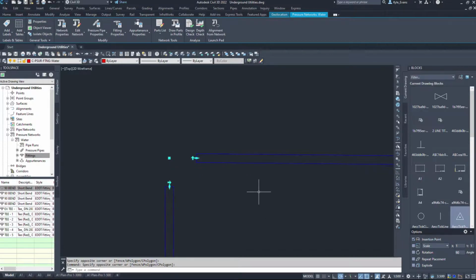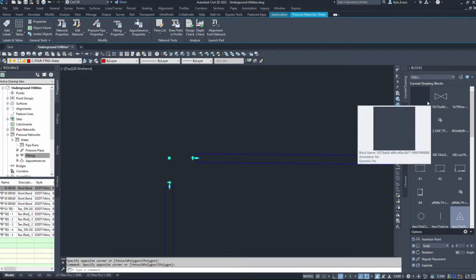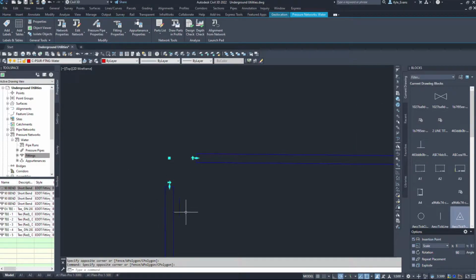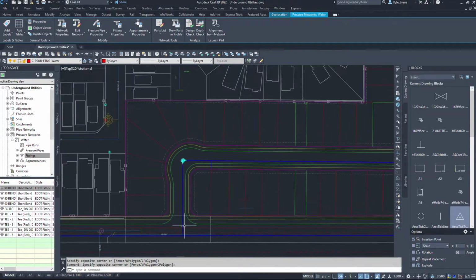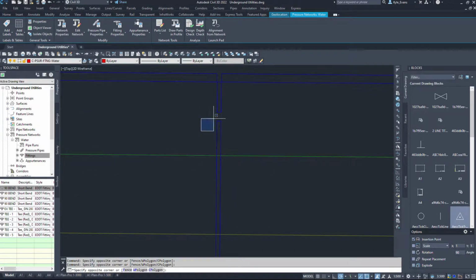Now, there is a fairly simple way to fix this, and you can actually help yourself out. After you have the pressure network drawn, data shortcut that into an additional file in case something happens. Otherwise, what you would have to do is start a brand new drawing with a brand new pressure network and insert all the same pieces. So if you have a 200 by 200 90-degree bend, you would need to insert that. A 200 by 100 T, you would need to insert that in the brand new file. A 200 by 200 T, any fire hydrants, any valves, you would need to insert the exact same pieces.